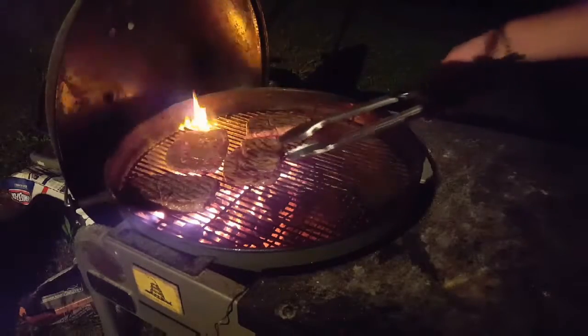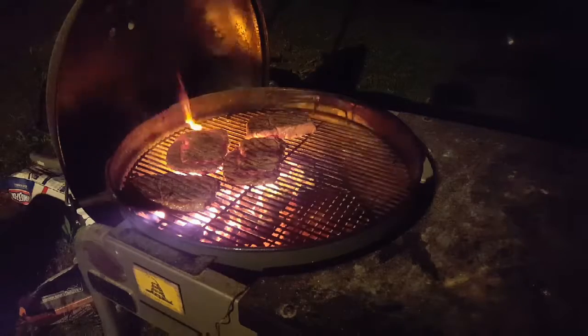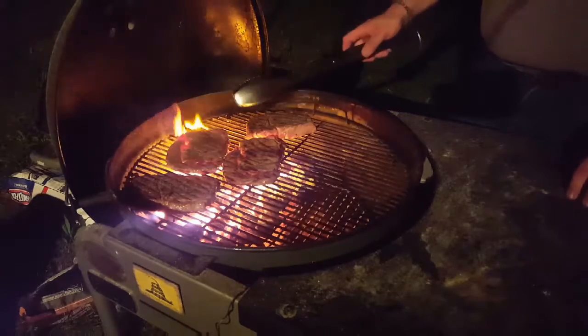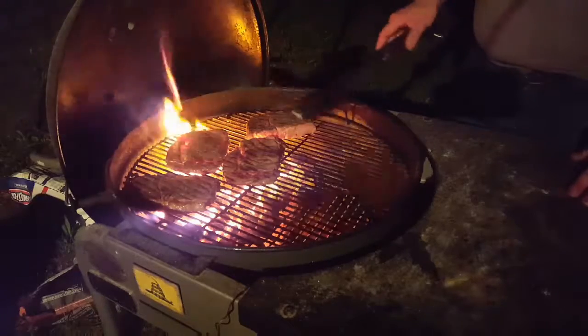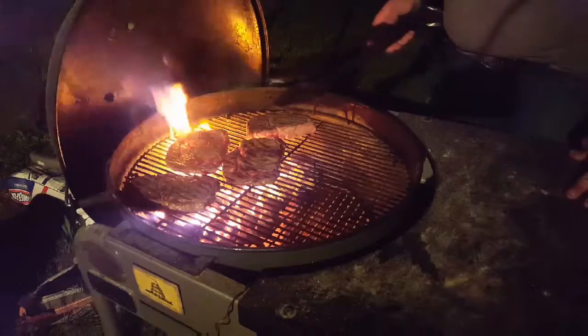I'm just going to rotate those thinner ones around because I got a little hotter on the back side there. Usually when you're banking coals on these Weber grills, you will develop hot spots. So just kind of rotate around to work around that heat. You can see we got a little bit of flare up right here.